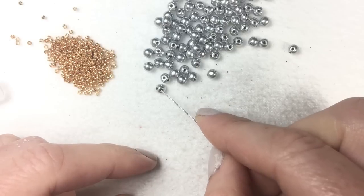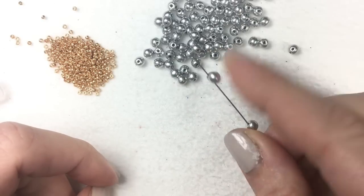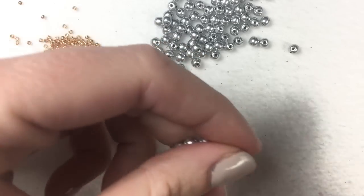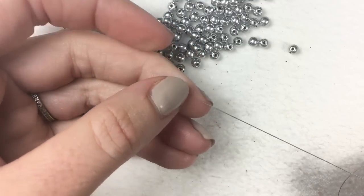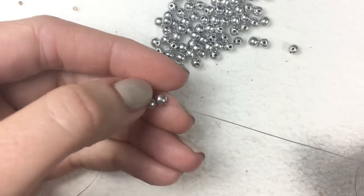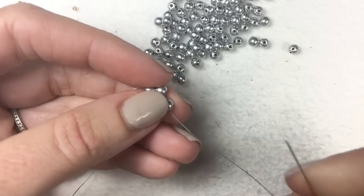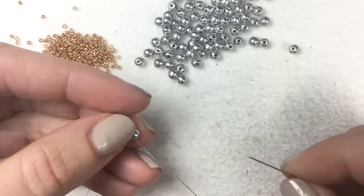To start the peyote stitch, I'm going to be adding in 4 of my RounDuo Mini beads. I'm going to let those drop next to that stop bead. And you can see they already kind of set up and sit like I want them to. The original 2, number 1 and number 3, are going to kind of sit down. And we're going to start at number 4 and go back to reverse the peyote stitch.